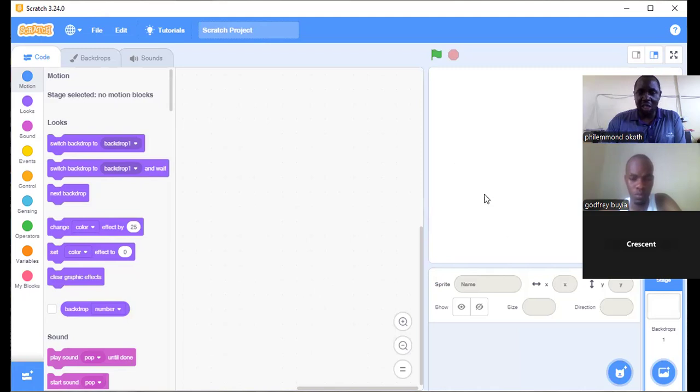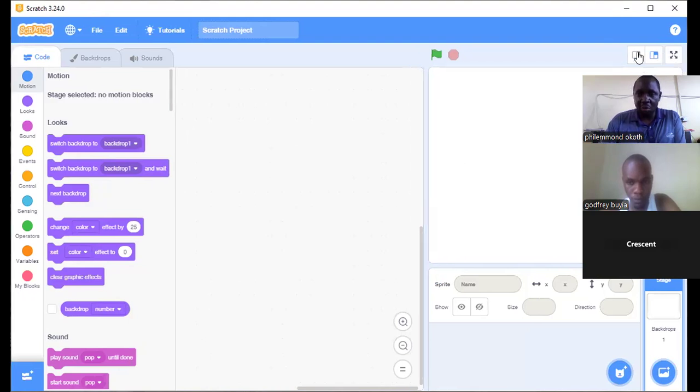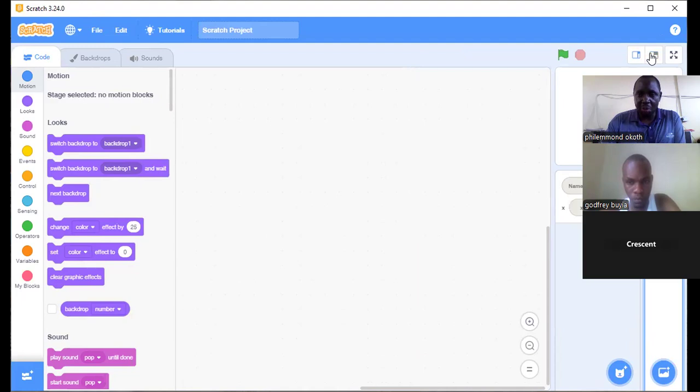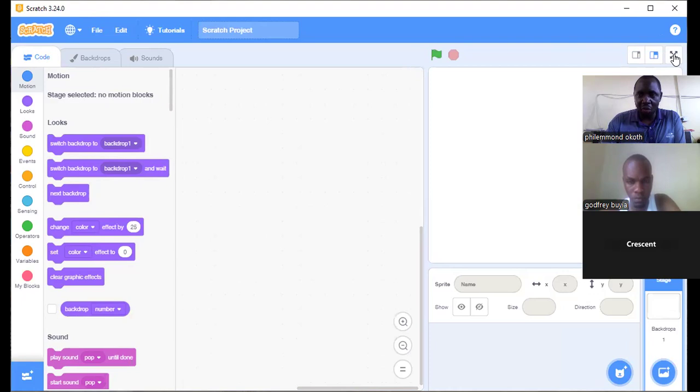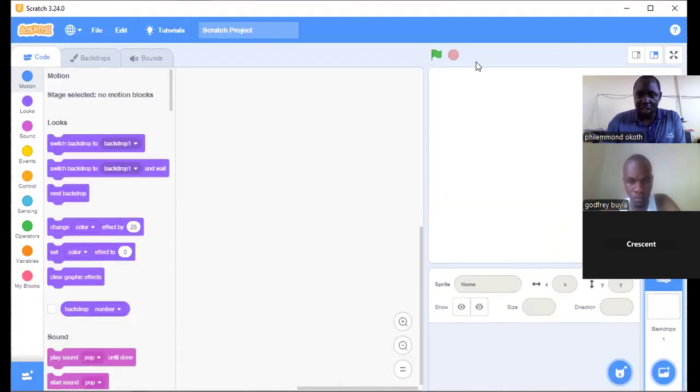main coding area. Here is the stage, and here is for setting the size. If you want it to be small, or if you want it to be big, you can change. If you want it a bit big, to reduce the sprite area, you can change that one. Or if you want the coding to be full screen, you can come here to set the stage size. Sprites, you can choose from here and here. Sprites you choose here, and the backdrop, the background, you choose from here.